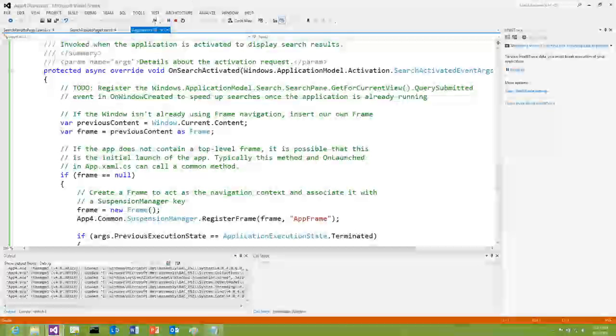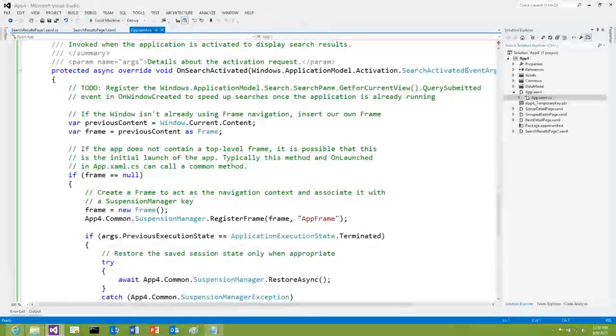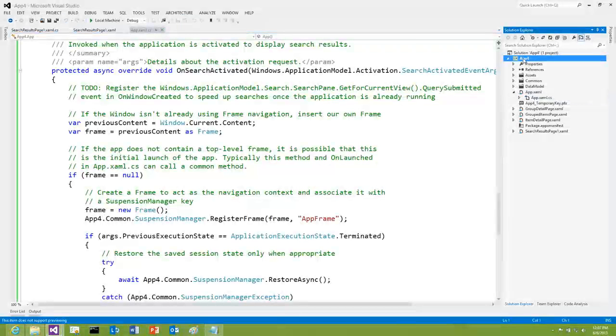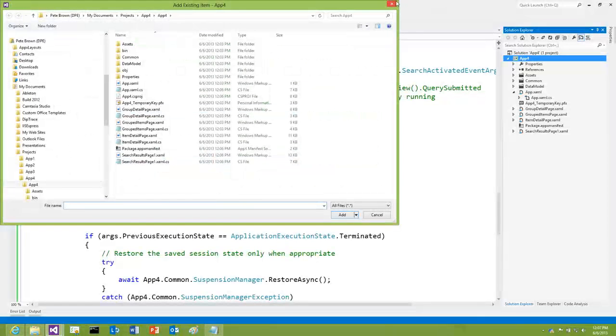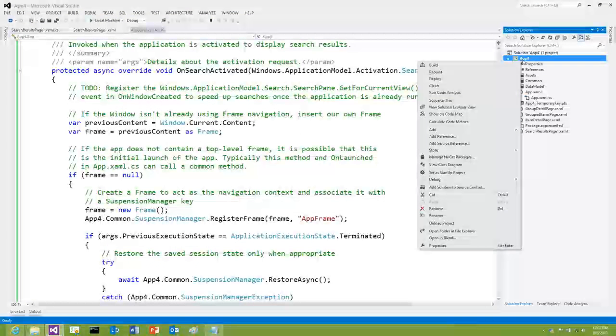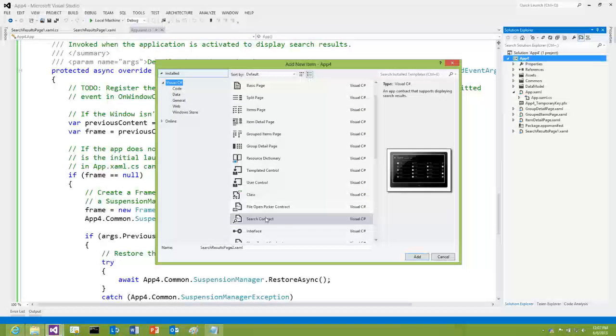All right, so there's similar things with share. So if I close this and add the share contract, not the singer. Let me add. I told you I'd be here all day. All right. Let's see. Add new item, not existing item. Let's try one more time. Add new item. I'm not a keyboard jockey, so you can watch me wrestle with the mouse the whole time I'm up here.